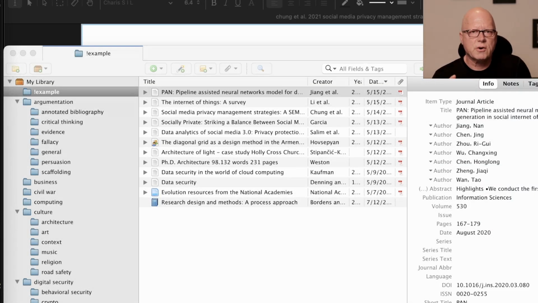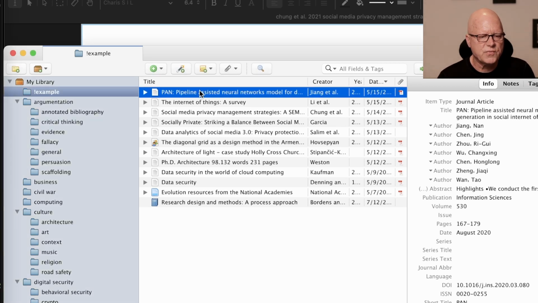Here in my Zotero database, I have an entry for the second paper that began with the word pan. I have the bibliographic information necessary to generate an APA-style citation and reference if I were to use data from this paper in a paper that I write.